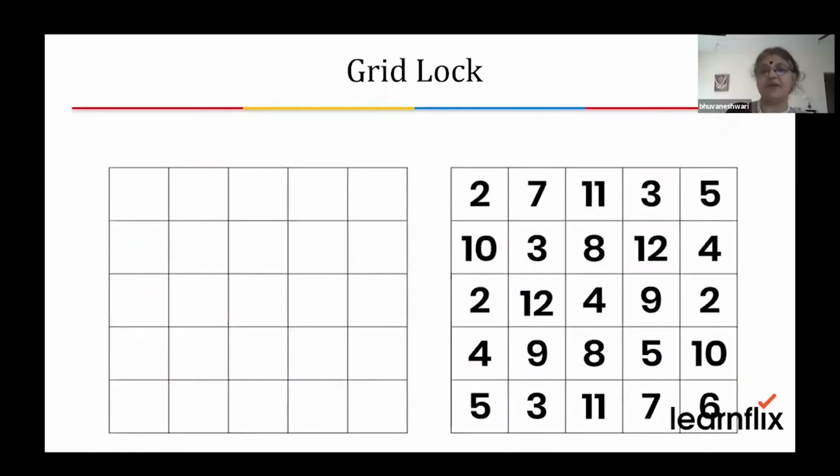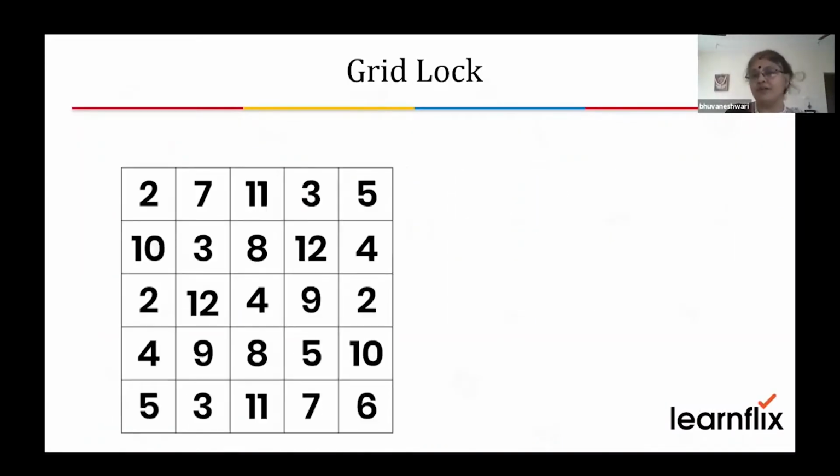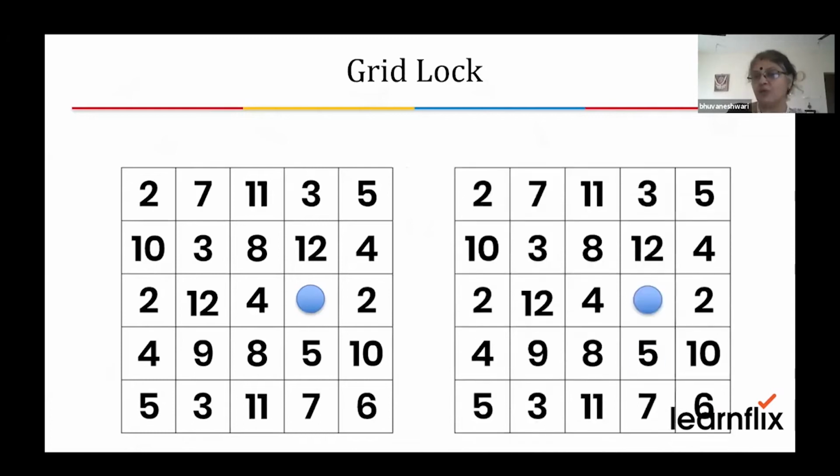I've just done it with different colors so that you know it is the first time they have rolled it, the second time they have rolled it. So here, the first time we roll it, it's a 9. So the child places the counter there. The next time again the counter is there in 9, and when we have rolled it, the teacher rolls it and says, now all of us are going to follow what the teacher has rolled and said. So it's not like each one separately rolls it at their home.